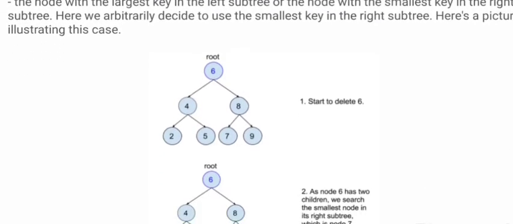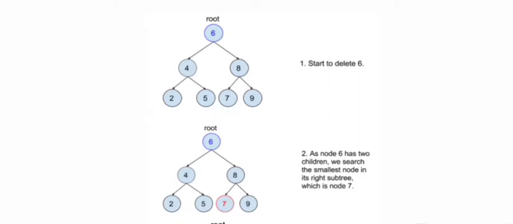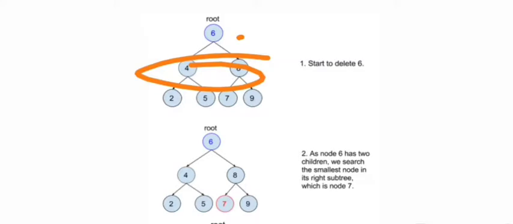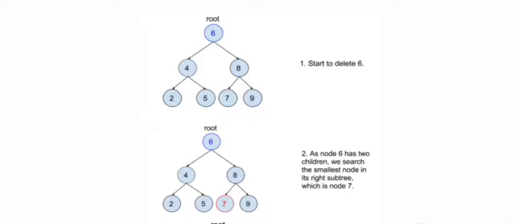So let's say you want to delete 6. 6 has 2 children, right? So what we do is we move on and find, our motivation is to find a node that can replace 6. So can 8 replace 6? No, because if we put 8 here, then 7 is smaller and it would be on the right tree, and all the nodes on the right tree should be bigger than the new value we put.